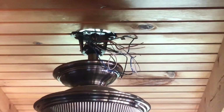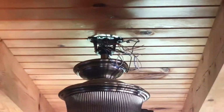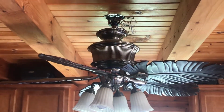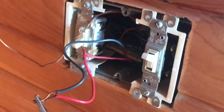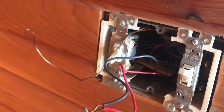Good morning, everybody. Today is Saturday, the 17th of August, 2019. What the hell is going on there? I got a bunch of projects lined up for today. First one was my kitchen light here stopped working. It's been acting weird for a while. So I'm basically troubleshooting all the electrical and just determined continuity of the switch, I think, was the culprit.